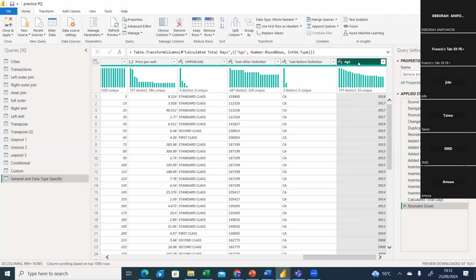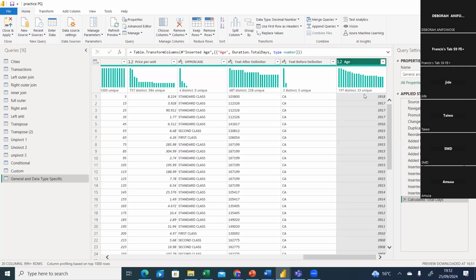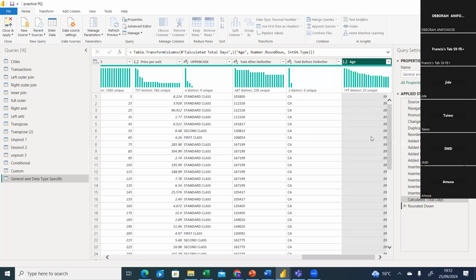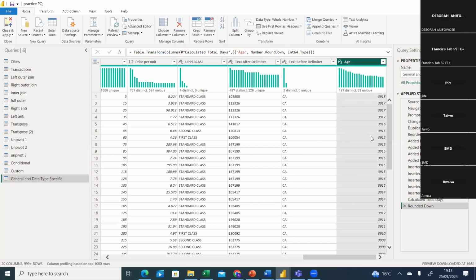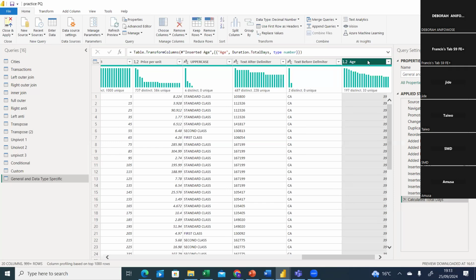Hold on, let me try and see what the rounding down does. It's been a long time since I did this rounding down. It was 3918 before. Let me see what that will give us after rounding down. 3918 goes to 39. Is it 3918? Okay, let me round up and see what difference it will make. Oh, I didn't mean to. I wanted to edit it. Let me round up.